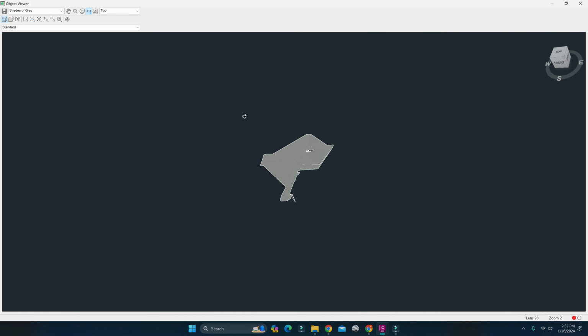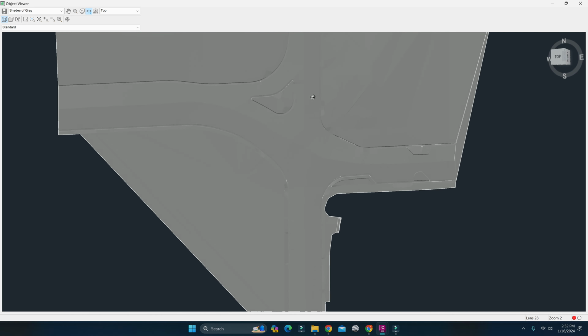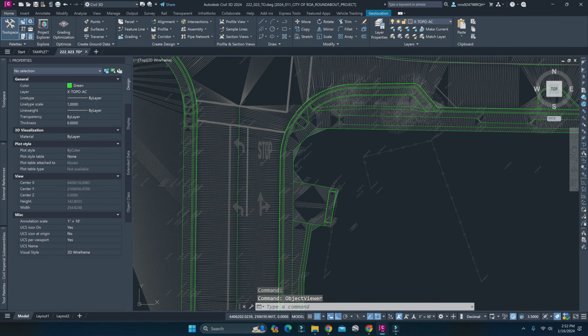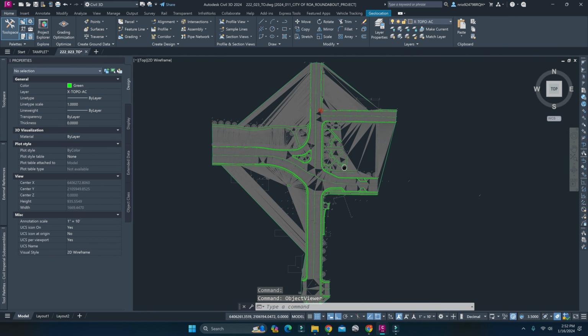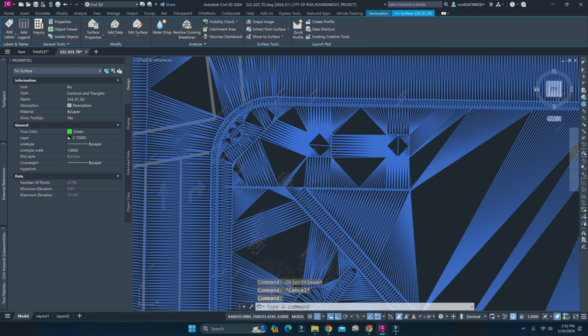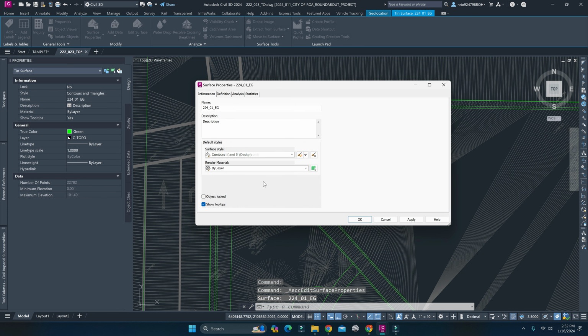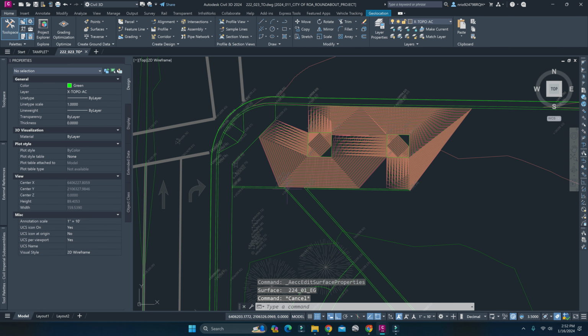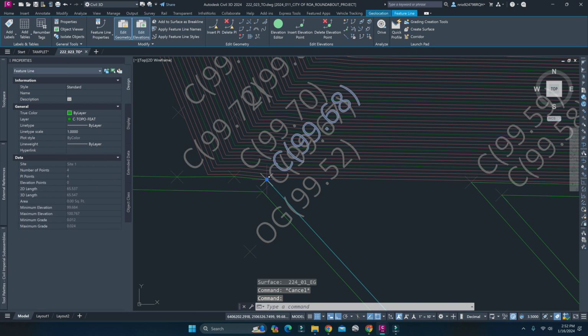When we go look at inspect again, it looks like we only have one hole. But this hole back here, I don't know if I even want to mess with it because I'm not even probably going to be grading over here. But this one over here, it looks like there's a hole outside of my project scope. So we're gonna select it, surface properties, and help us to the design phase. Help us find it, and we're gonna go ahead and select this line.